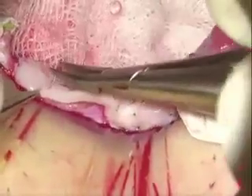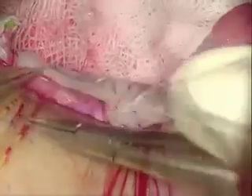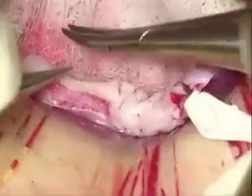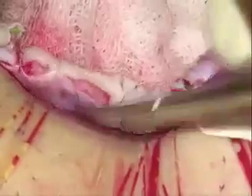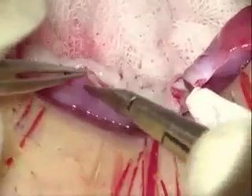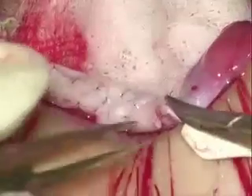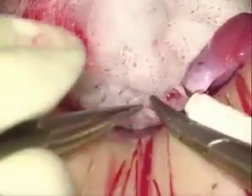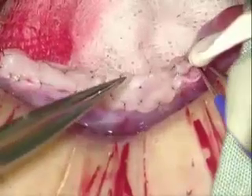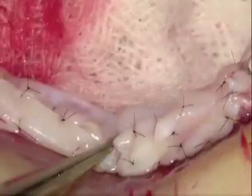Finally, while we're doing all this, there is continual pulsatile irrigation with heparinized saline so that we don't get any possibility of adhesion formation that would interfere with ovum pickup. Our very high success rate is related to a number of very specific surgical techniques: number one, the graft has to be super thin; number two, we have to get perfect hemostasis of the medullary bed; number three, continual irrigation with heparinized saline to avoid adhesions; and number four, tight approximation of that thin graft to the ovarian medulla to avoid accumulation of microhematomata.